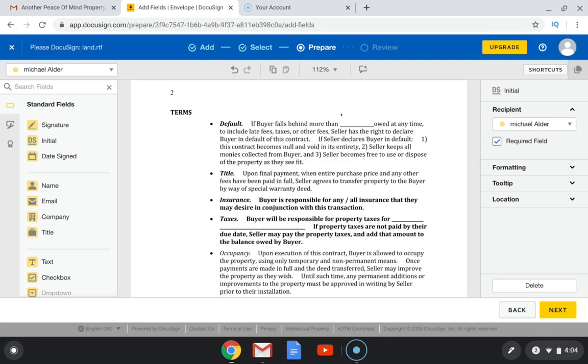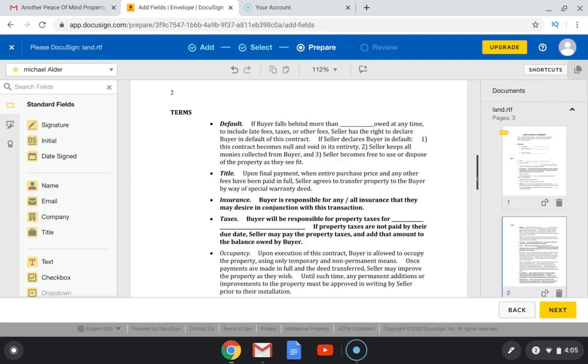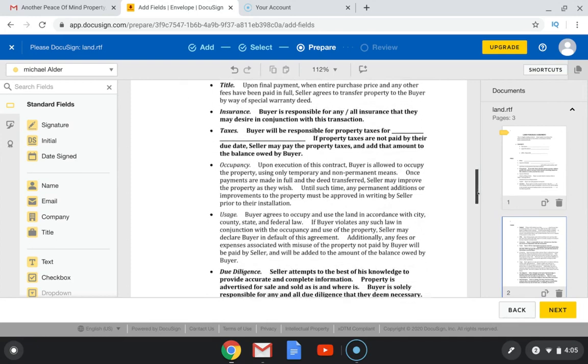So in this box, I'll put more than $75, because if it's a $25 a month property, 3 months, $75. And then I'll also add or 90 days owed at any time to include late fees, taxes, other fees. That's the other thing. Anybody who knows anything about me knows I don't care about late fees and all that. Just make your payment. We good. I ain't going to beat people up over that stuff. So I try to keep things real simple.